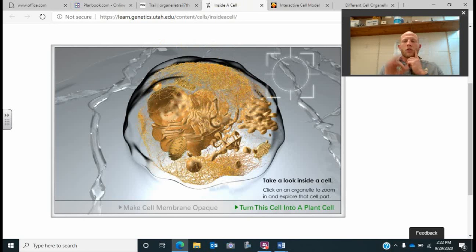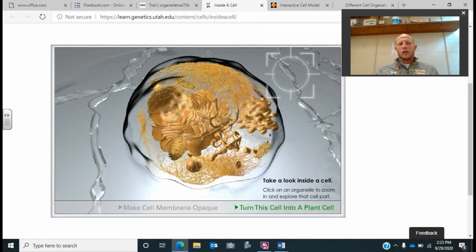So I suggest that you have all three of these websites pulled up at the same time, and you try to finish these. Again, don't try to finish these all at once. Maybe try to do it in 25 to 30 minute increments, okay? And it might take you two or three of those 20 to 30 minute periods to get it done. It is a little bit. So you don't have to worry about getting this assignment in by Teams on Thursday. I'll have to see where the class is on Thursday with getting these done. So for now, I'd like to get it done by the end of class on Thursday. But again, like I said, we'll have to see how long it takes. So try your best to get this done at least by the end of Thursday.